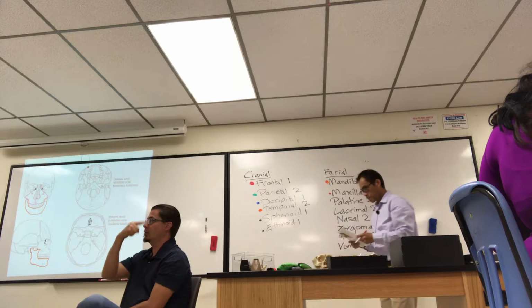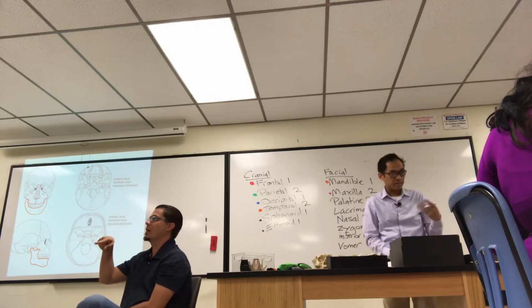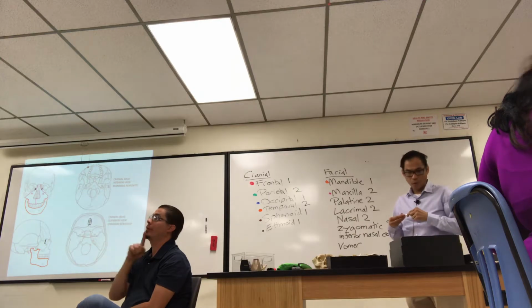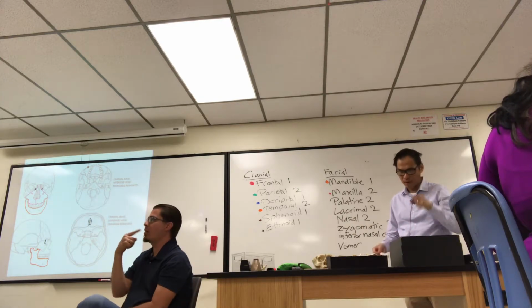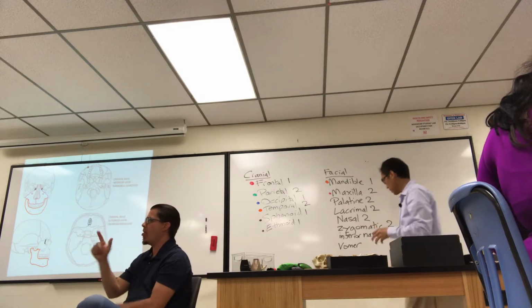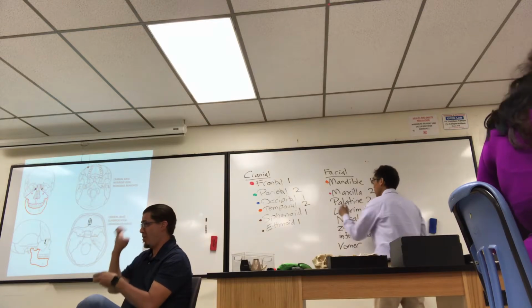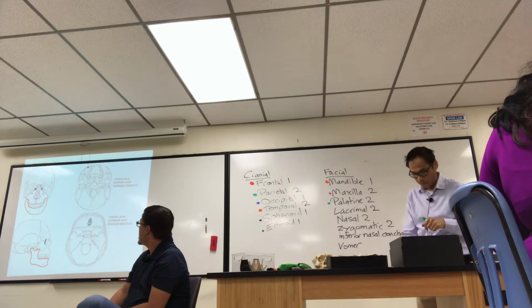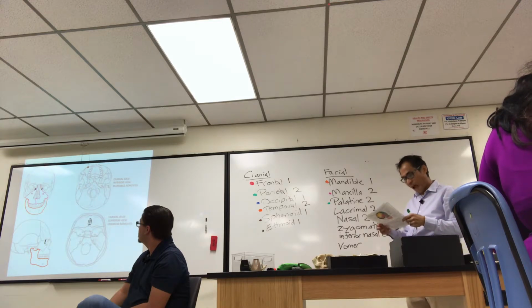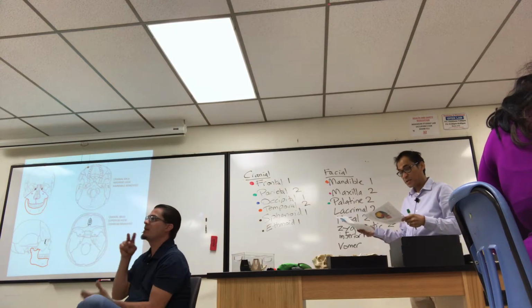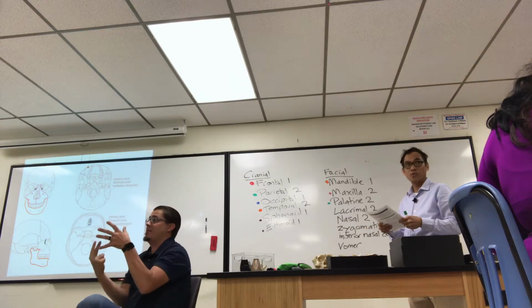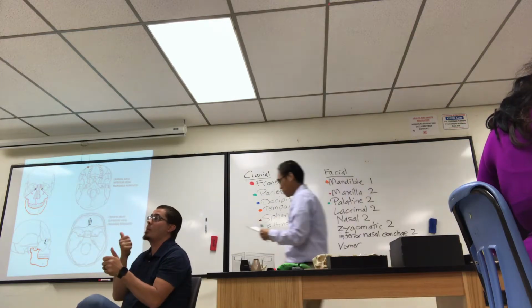Maxilla. Palatine. Palate, the roof of your mouth. It's actually the back of the roof of your mouth. They're very small L-shaped bones. They're very difficult to see in the skull. I'll use green here. Doesn't matter what color you use, but I would say the best view for palatine is the inferior view, mandible removed of the cranial base.